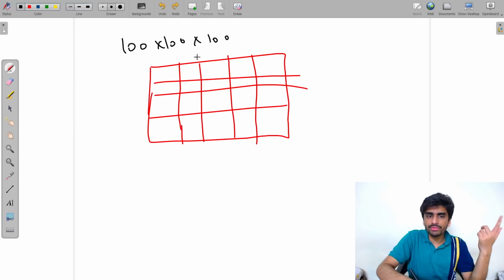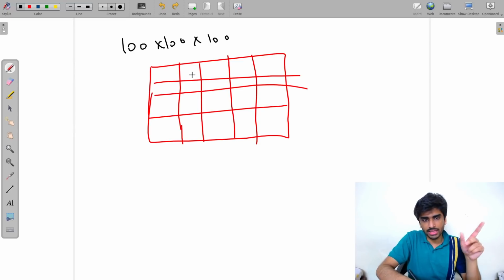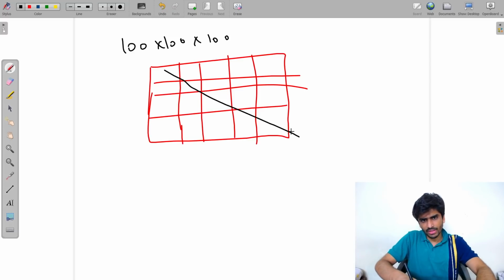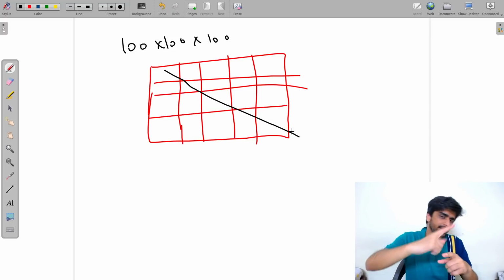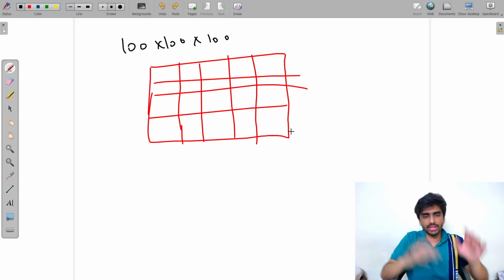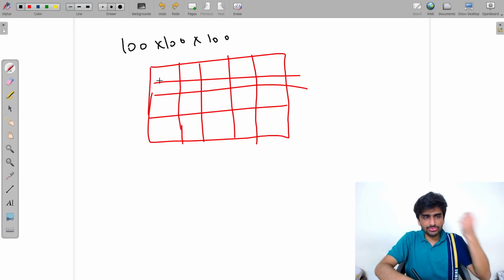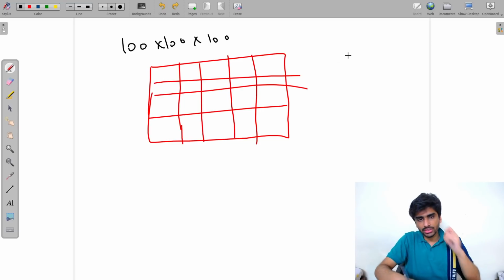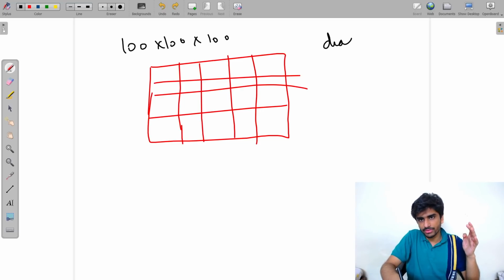For that, we will do two things, because there are two types of diagonals: the leading diagonals and the non-leading diagonals. Like the ones that are pointing in that direction versus the ones that are pointing in that direction. So there are two types of diagonals, and for that, you will do two times the diagonal prefix sum.